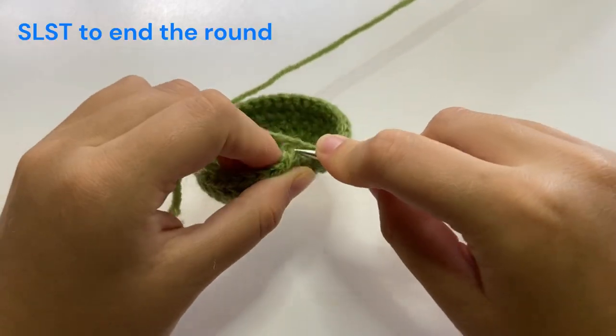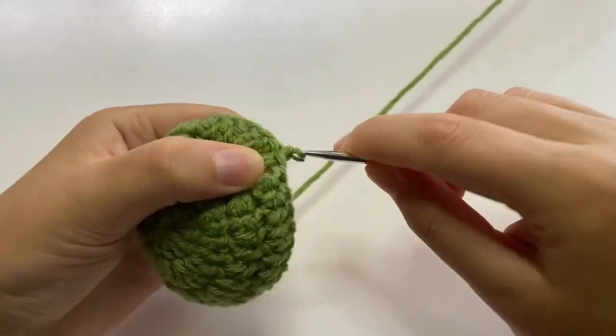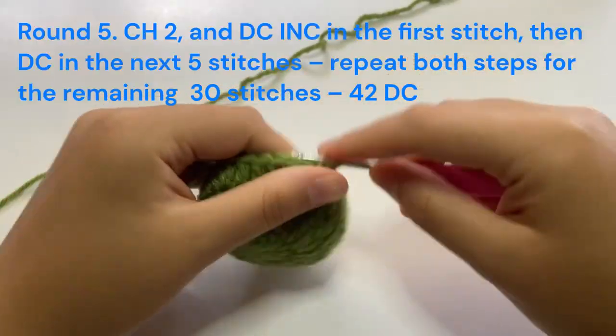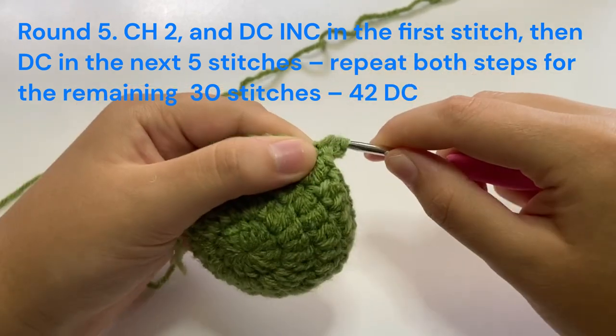At the end of round 4, we will slip stitch to end the round. We should now have 36 double crochet. To begin round 5, we will chain 2 and double crochet twice into that first stitch.